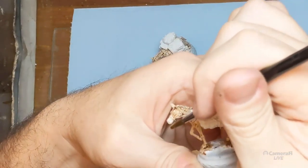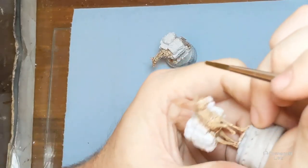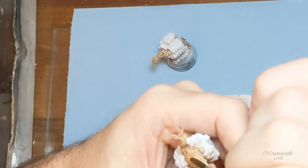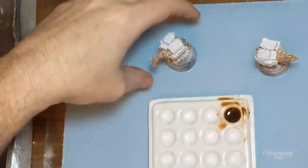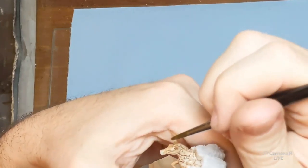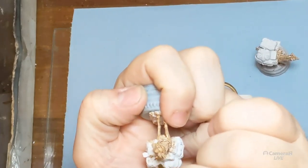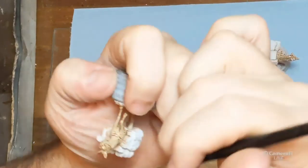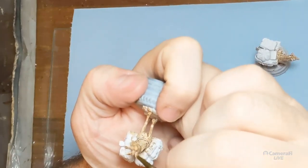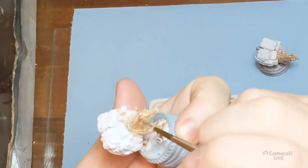I do like how this is lighter to darker on the muzzle. I did a pretty good job of keeping away from this and drawing away from it, so I'm not unhappy with that. Check this one. This muzzle is also staying kind of light, which is good. I'd like a little more pigment on the ears, so I'm going to give them a little extra on that. Actually, let it sit there a little bit and drag it away from the reins and stuff here.